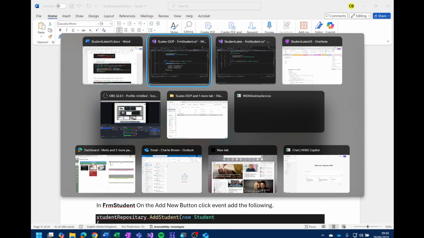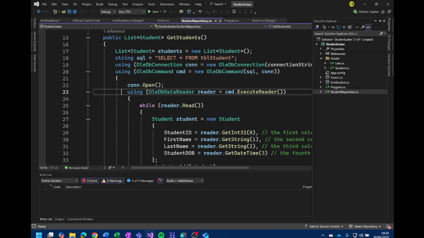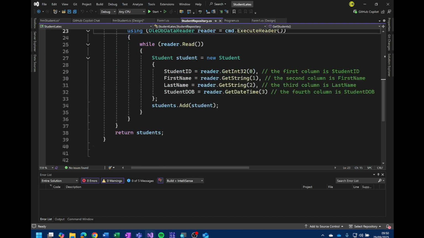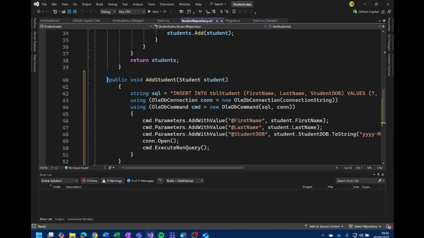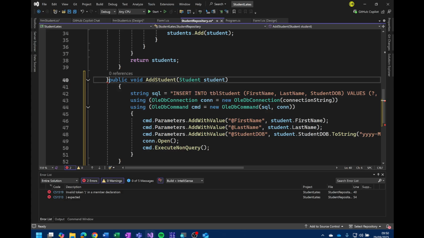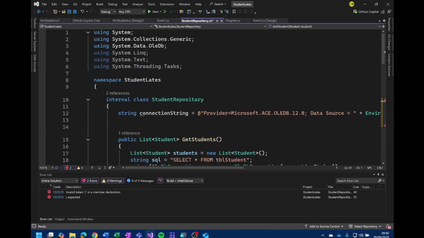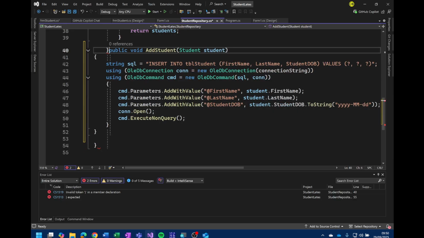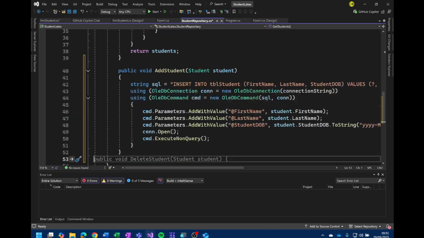Okay, so I'm in my student repository, and I'm just going to add that in there, after the existing function I've already got there, which is the one to display, and put a new line. Hopefully that's got no errors, but no, I didn't do it in the class, so I need to undo that. Right, so I need to do it in between those two, and then try again. Right, I've now got that.